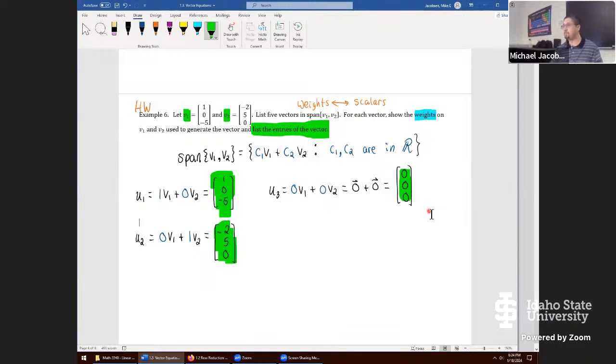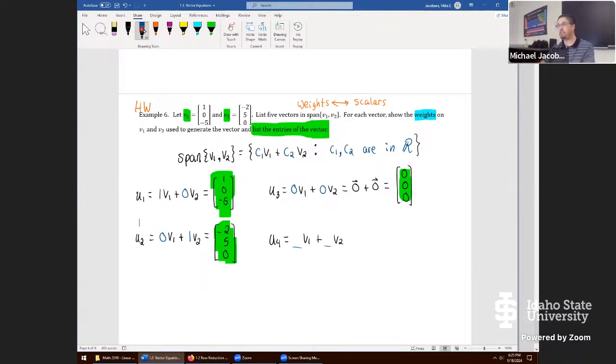If I'm going to list vectors in the span of a set, I'm probably going to list v1. I'm going to list v2. I'm going to give it the 0 vector because those vectors are inside of a span each and every time. But now we need some unique or different ones. Here's u4, and I'm completely open to suggestions. We need a scalar times v1 plus another scalar times v2. So we need a value for here and here.